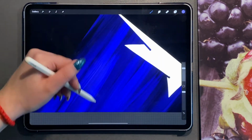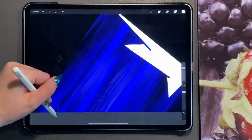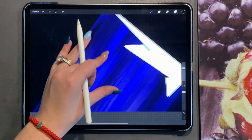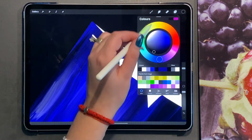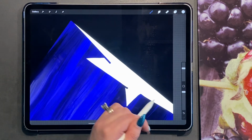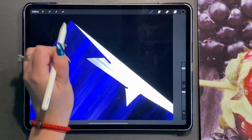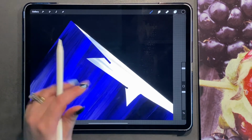And then we're going to be doing an even lighter one. You can also do white and just grey and black. And then we're going to go onto our white, and in an off-white grey we're just going to be doing the same, and again in black, but this time we're taking the strokes from the left side to the right.